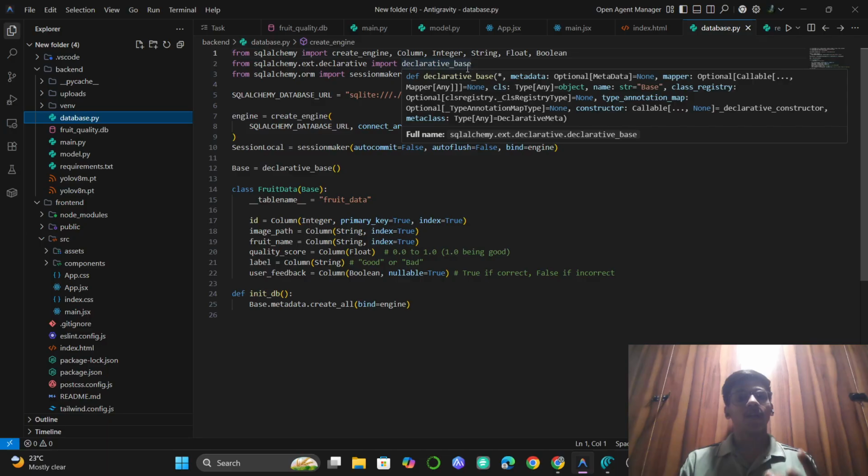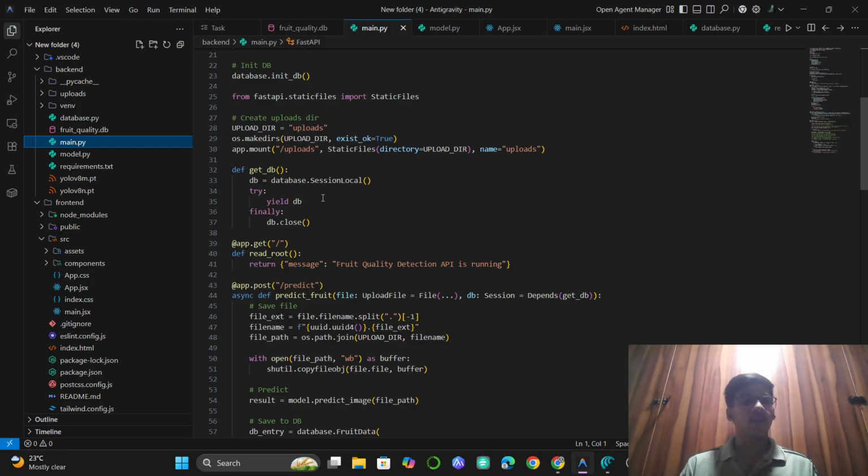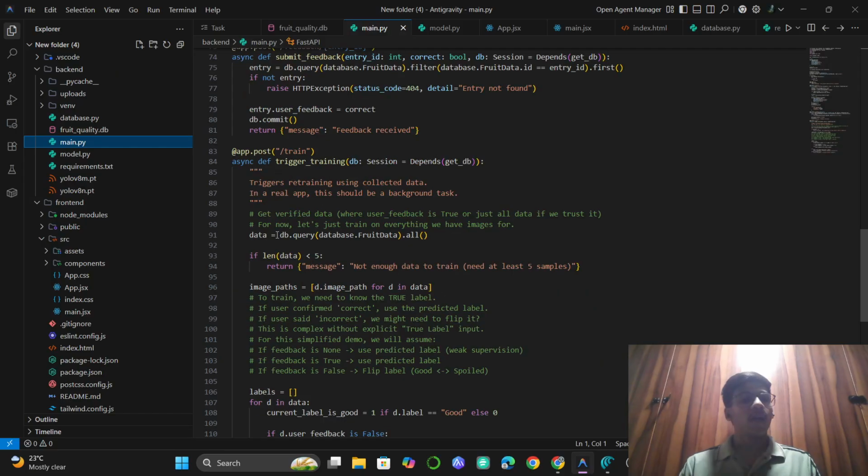By creating upload data, the directory will save the data to the uploads file, and it creates the root message that the fruit quality detection API is running, and the prediction is accurate and real-time. This should be a background task. It gets verified data from the users, and if users confirm it is correct, it uses the predicted label, otherwise incorrect, with a true label implemented.